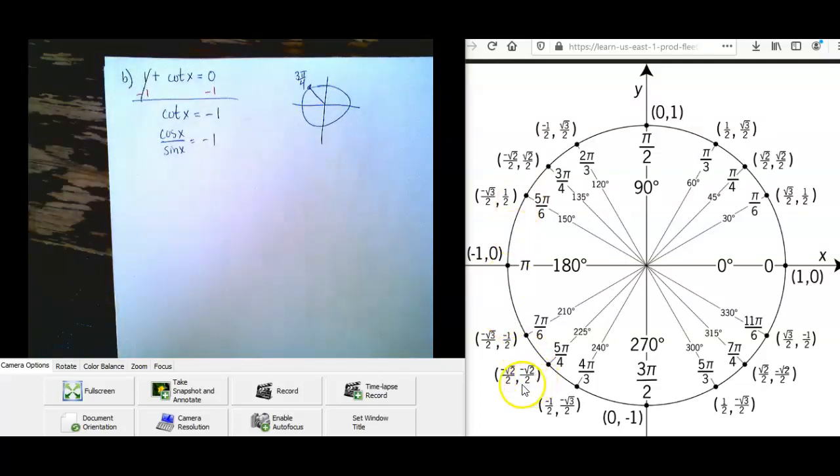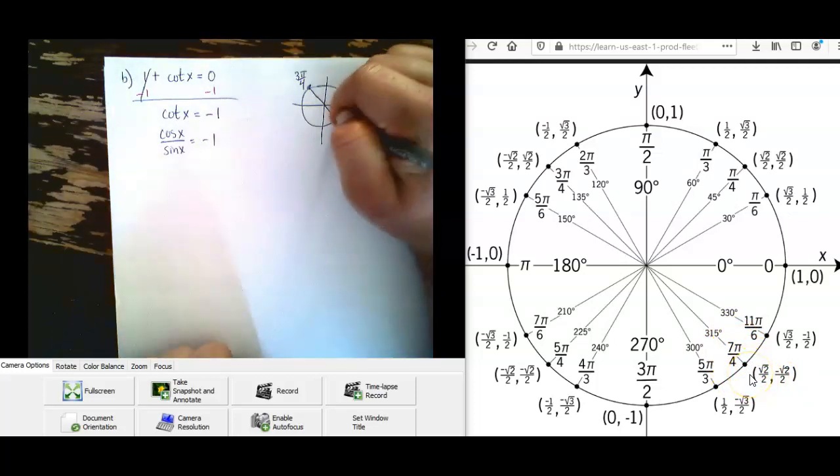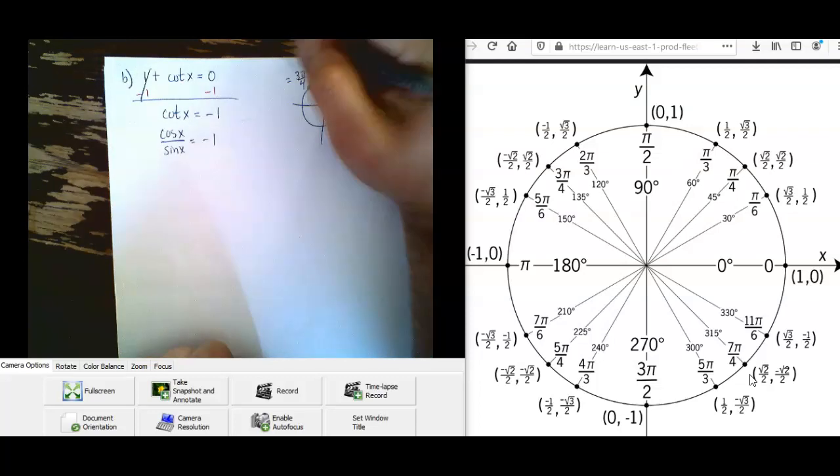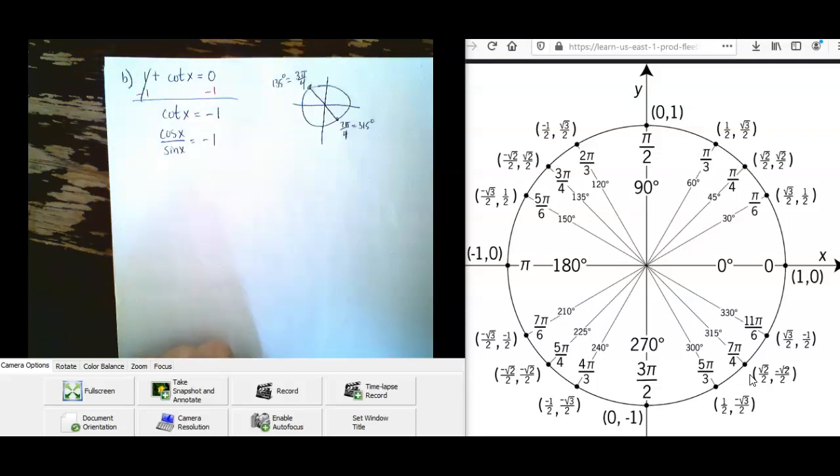And let's check our next pi over 4. Here they have the same sign, so we get a positive 1 on division. Here they have a different sign, so on division we would get a negative 1. So that's 7 pi over 4 as well. Of course, we want our answers in degrees, so that's 315 degrees or 135 degrees.